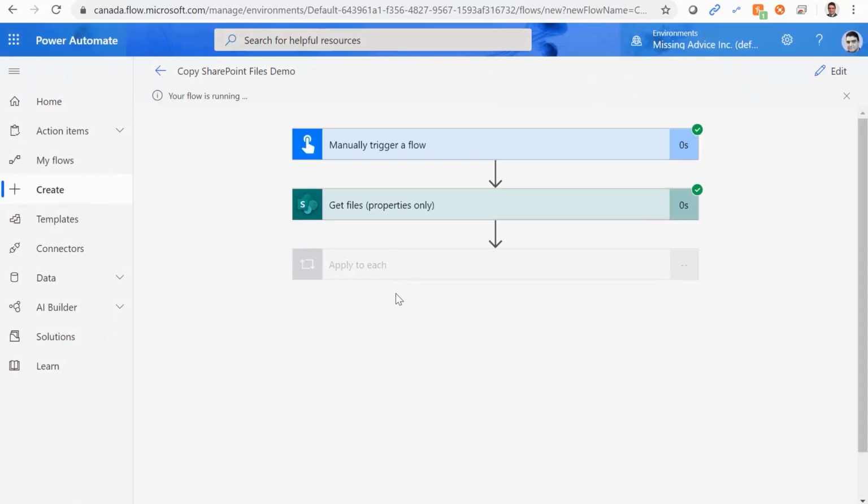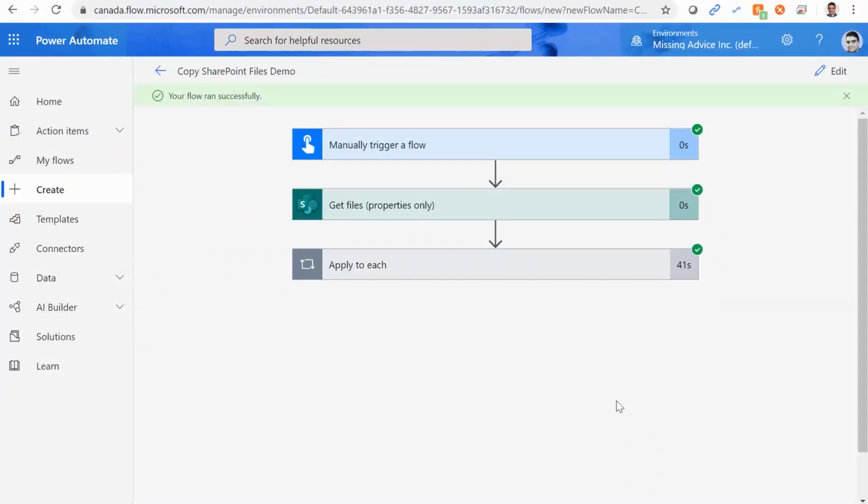And this process usually takes a while to complete, so don't expect a quick result. It sometimes takes a minute or two, depending on how many files you have in library one, or in your source library, so wait for this to complete. It goes one by one. The only question is that, okay, we copy the files. How about metadata? And here is when the magic happens. Let's fast forward and see the results.